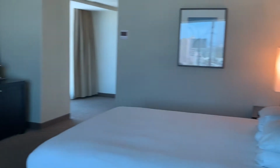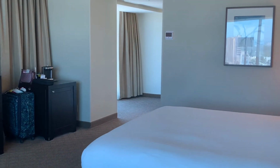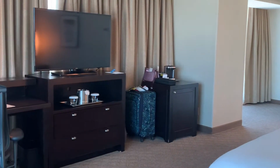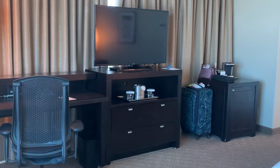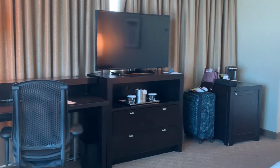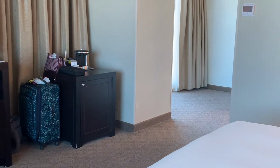So I hope you enjoyed this room tour. I am going to, as I had said, get more footage of the actual hotel and resort over the next couple days. This is walking distance to the parks. I mapped it and I also Googled it, and it said between 10 and 15 minutes, based upon your walking pace. So I'm going to provide some more actual details upon that, but it should be walking distance. It's less than a mile. So I'm going to give that a go. If I'm tired and my feet hurt, I'm going to take an Uber. So that's how that's going to go.